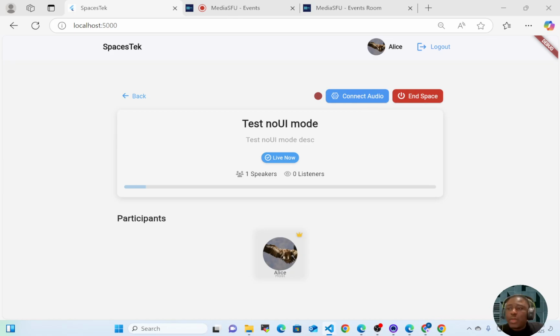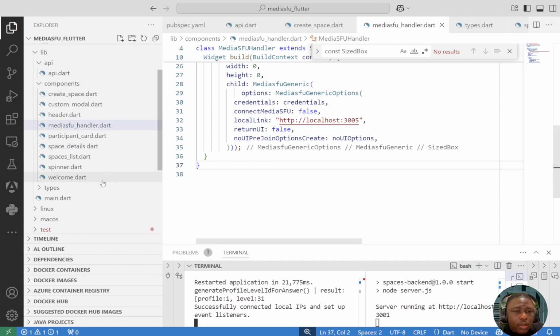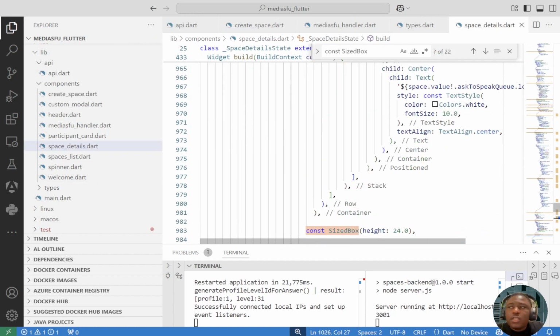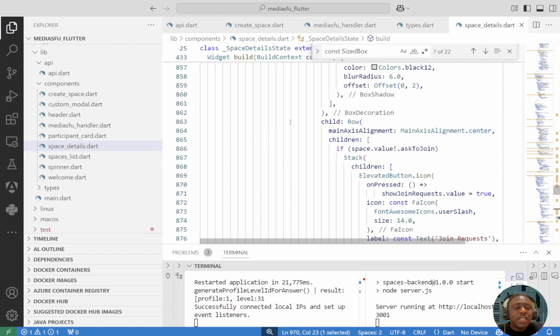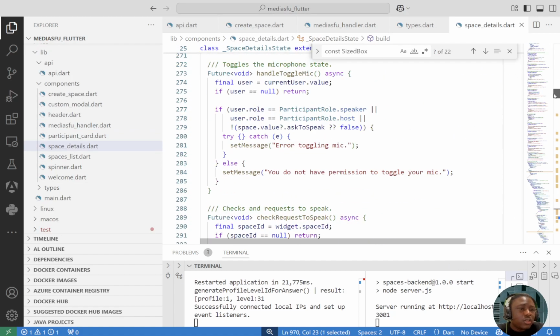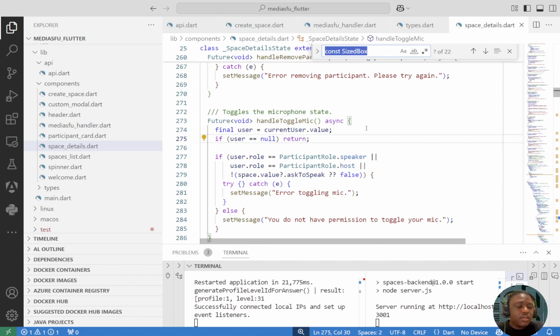Let's go to space details and find a way to put MediaSFU parameters and define it as source parameters. The MediaSFU source parameters, I'm going to name MediaSFU params.